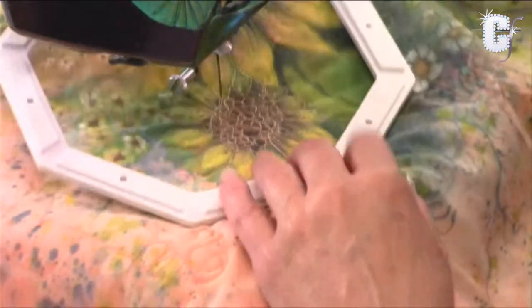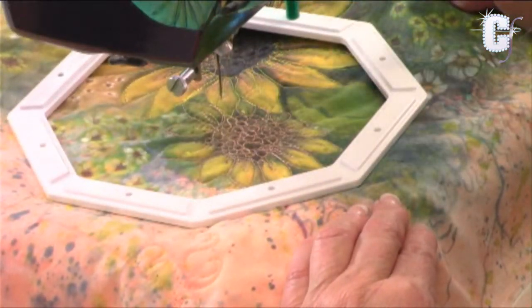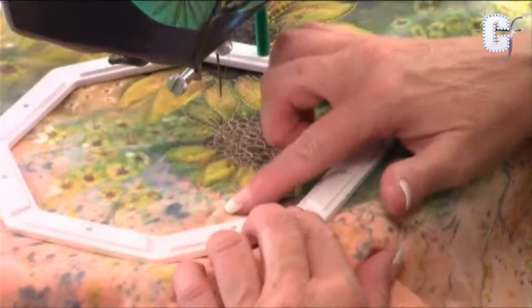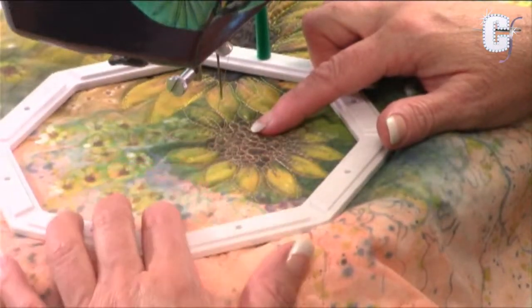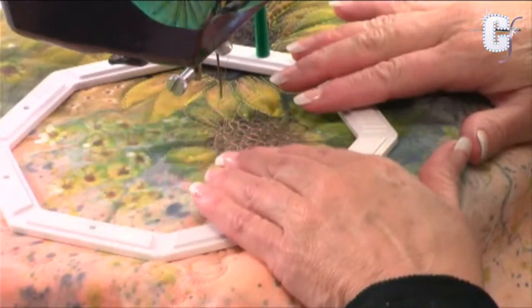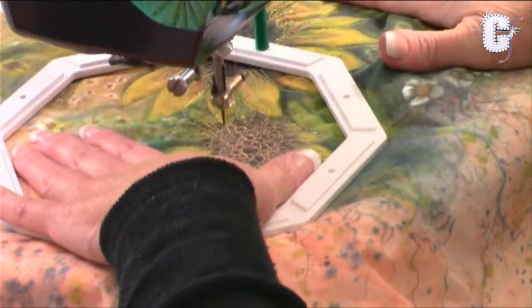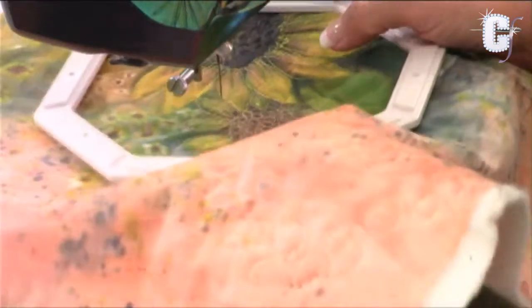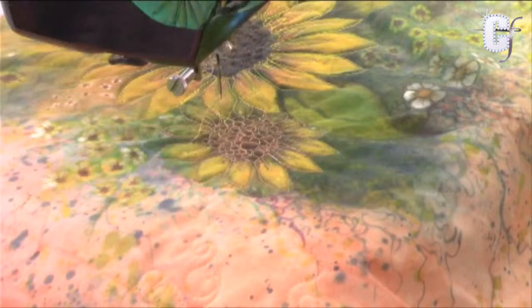So if you want a lot of contrast in your center, you can use a lighter color. And I used peach because peach matches and ties in and brings the color from the outside into the inside. So it incorporates it, and that's kind of the idea. So I'm going to do a little bit of really dark contrasting, and then I will probably call it a day, only because I'm starving. I didn't get a chance to eat before I started.